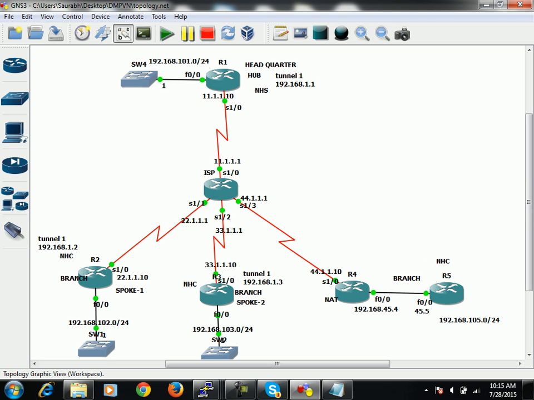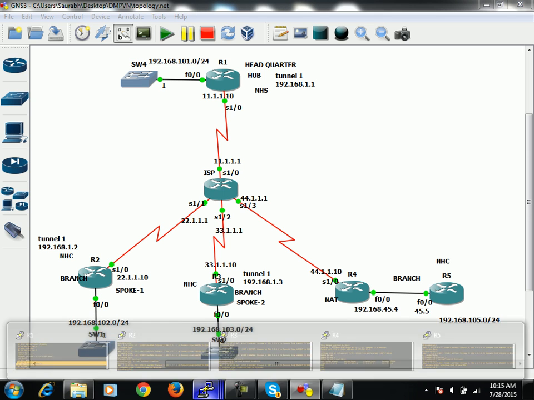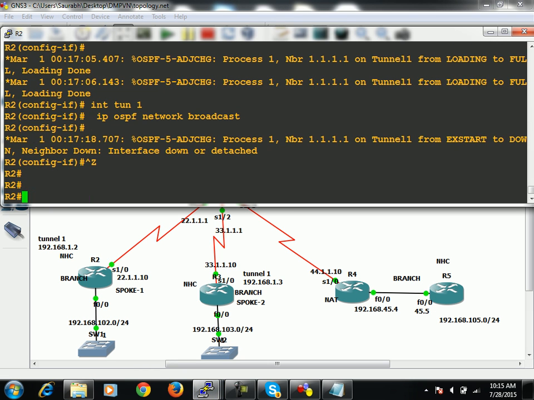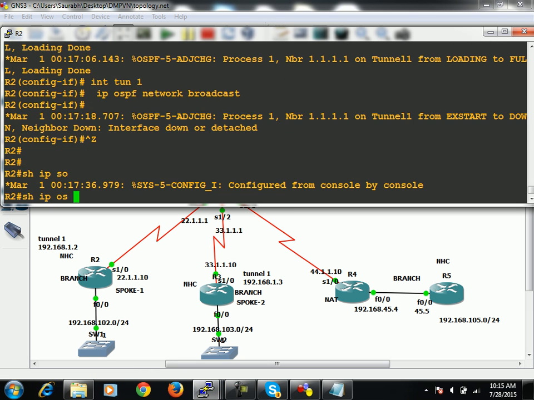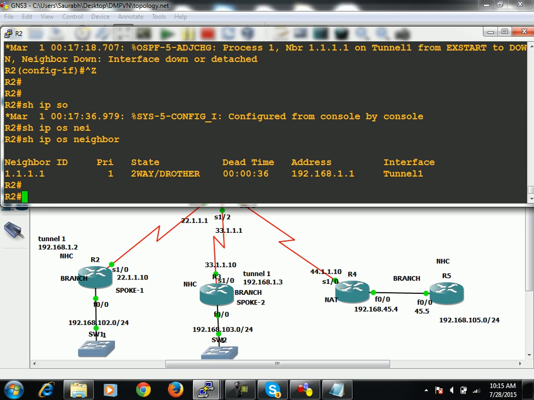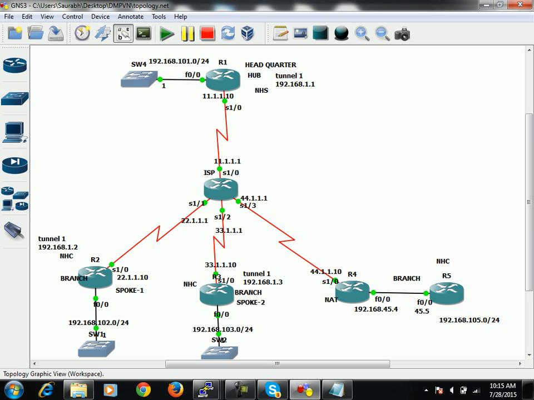Now there will be DR and BDR election. But only R1 is there who is having neighborship with all others, right? Show IP OSPF neighbor and it is still in two-way state.